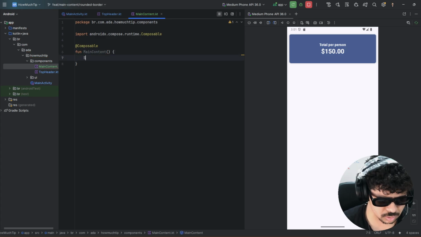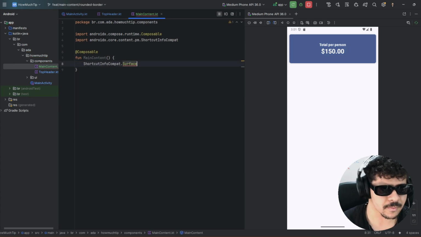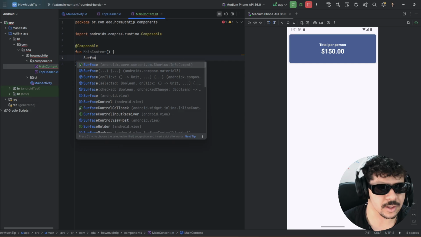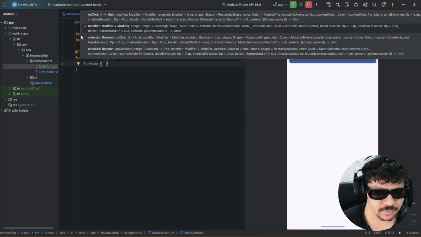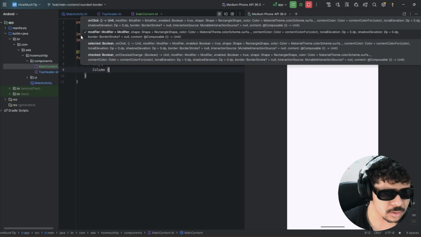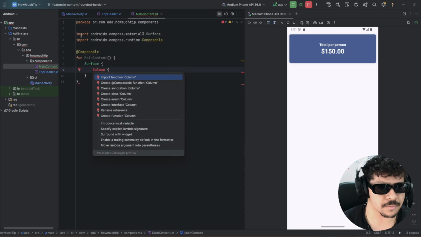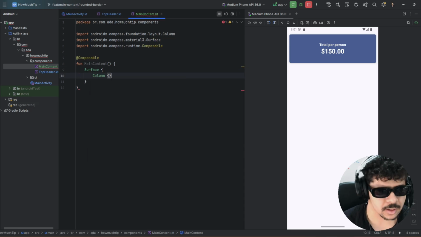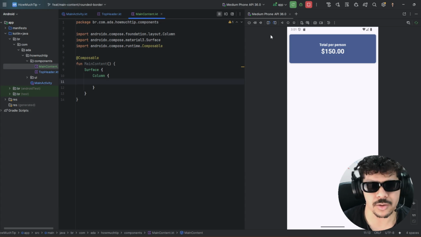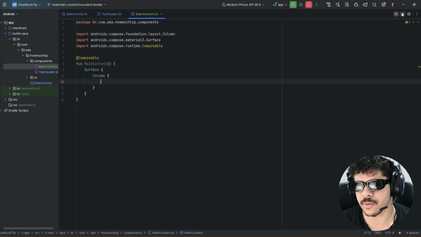And here we can just pass a surface, not this one. Oops. Surface material 3. And here we can just add a column like this. Let's import that. And for the column, let's get rid of this.